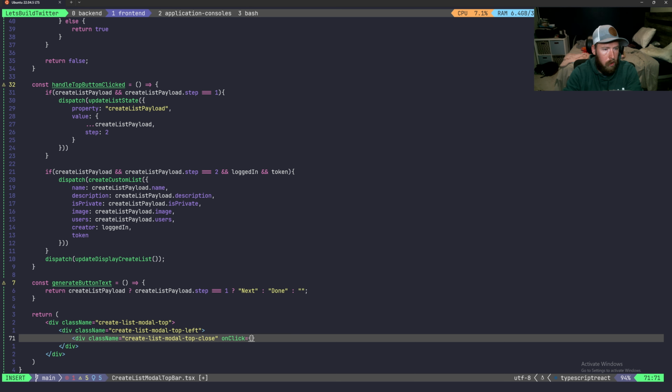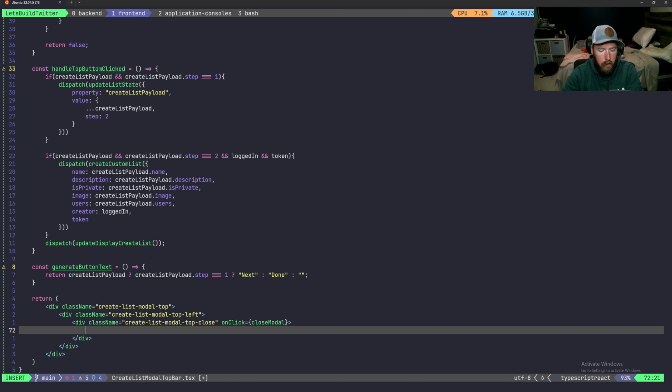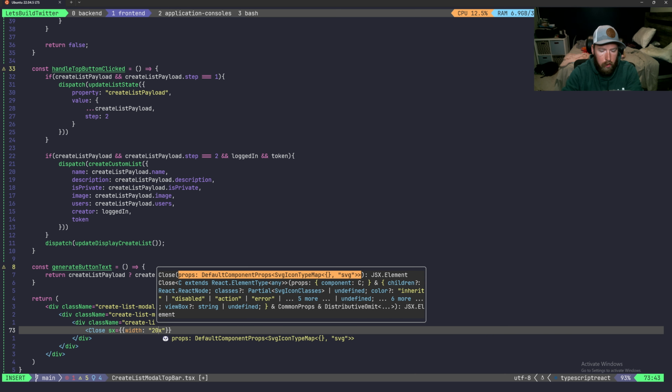On click is going to equal close modal, which will clear out the state and close it. We'll have a close icon from Material UI. SX is going to be equal to, and then here our width will be 20px. Our height will be 20px, and make sure that's put in a string. And I think that should be good on this guy.